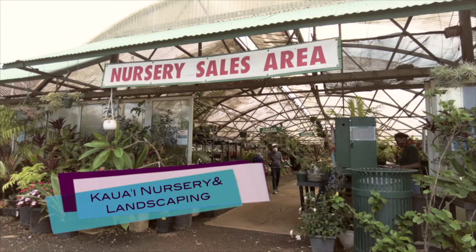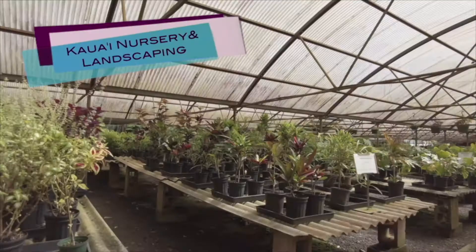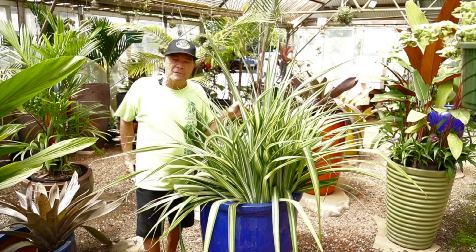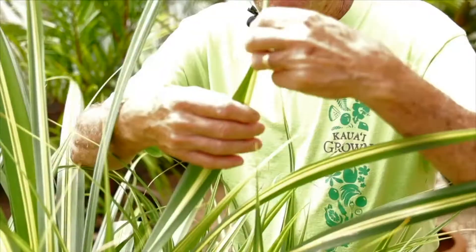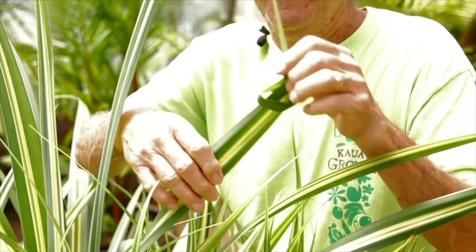My name is Johnny Gordinas, the Kauai Director for Hawaii Floriculture and Nursery Association. Welcome to Kauai Nursery and Landscaping Company located in Puhi on the Garden Island of Kauai. This is a beautiful specimen of miniature lauhala — very versatile and used by our designers all the time. You can strip it and make bows, make twists, fold it over and across, tie it up. It has a lot of potential and it's very long-lasting.